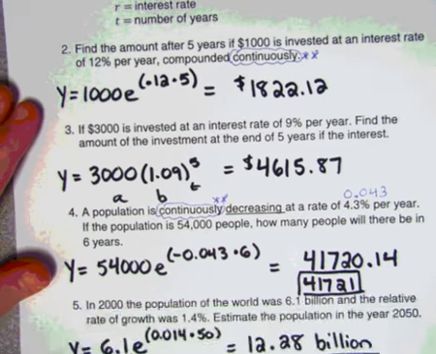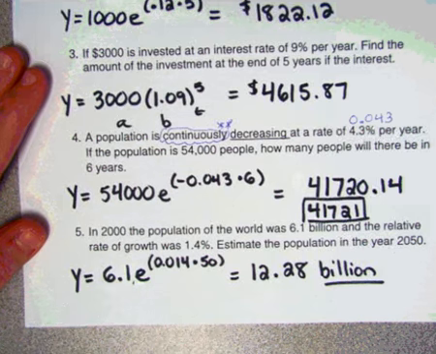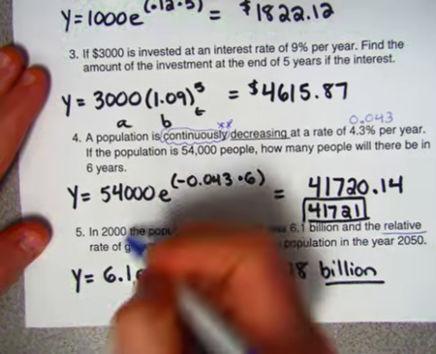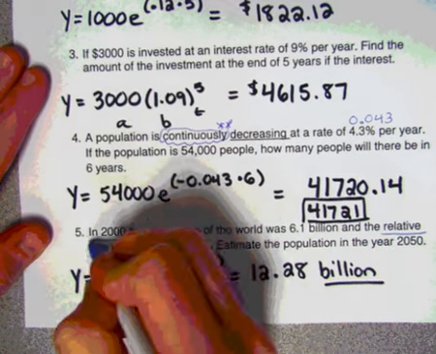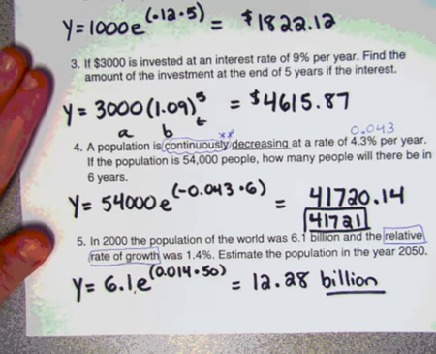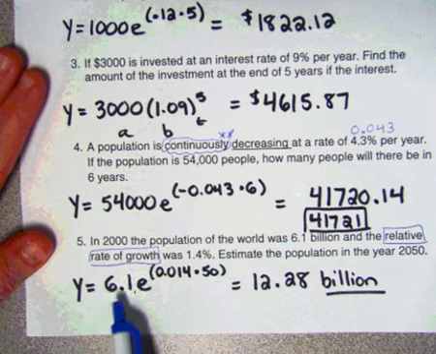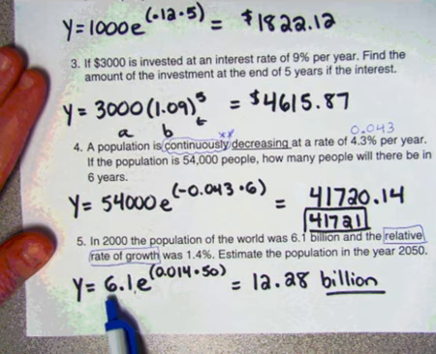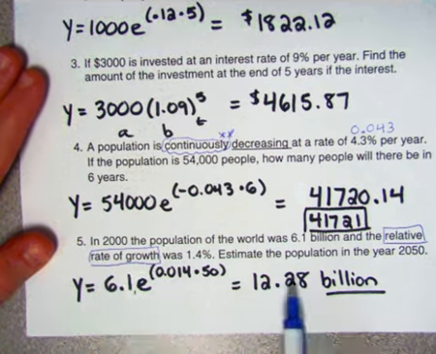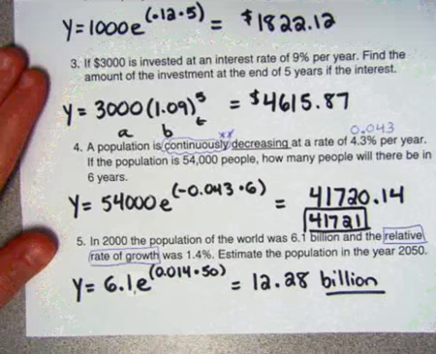And then finally, on your last example, pretty straightforward. You see the word relative rate of growth, which was one of the other keywords we talked about at the top. The only thing to be careful of here is that when you put this in your calculator and get a final answer, because 6.1 is billions, then you must interpret your final answer also as billions in order to make sure that you understand that problem correctly.